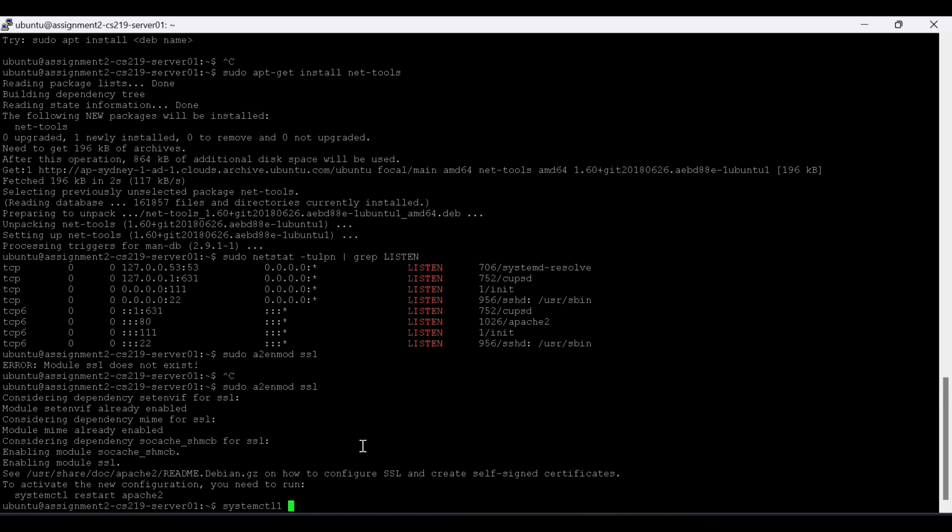We'll again check which port is being listened to. Let me just write the command. Enter. Oops, I wrote the wrong command. Sudo must go first.